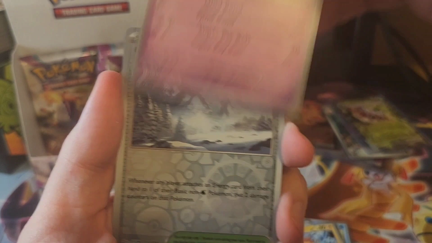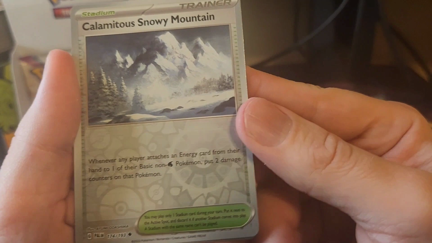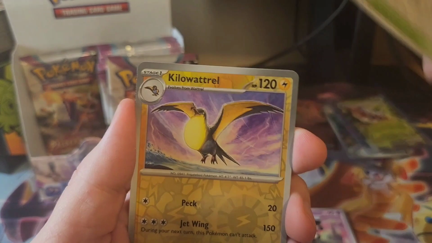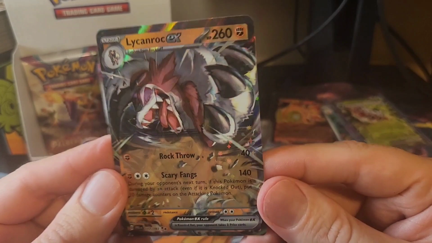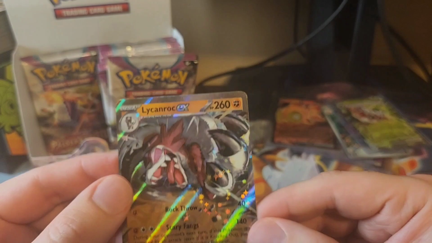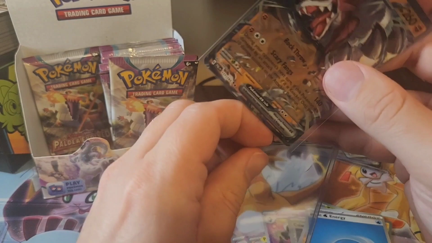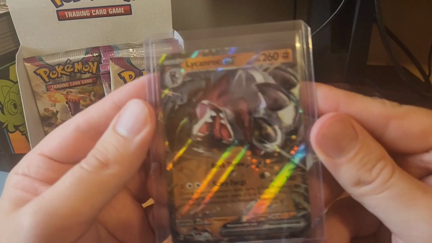Calamitous Snowy Mountain, the other new stadium. Whenever any player attaches an energy card from their hand to one of their basic non-water Pokemon, put two damage counters on that Pokemon. It could see some play in some decks here. Kilowattrel, and another Lycanroc. Well, that's kind of disappointing since I already have one out of the ETB. But it's still something. So we'll sleeve that guy up. There he is. Set him aside there.